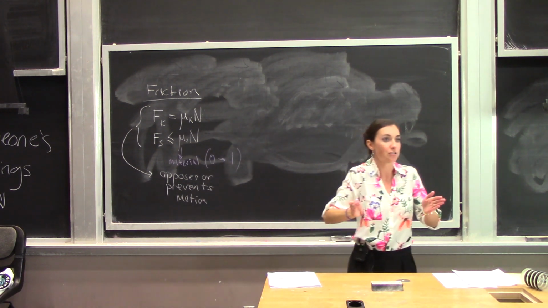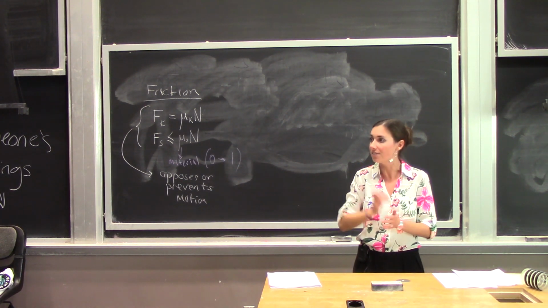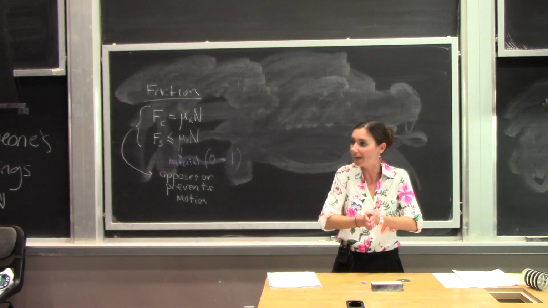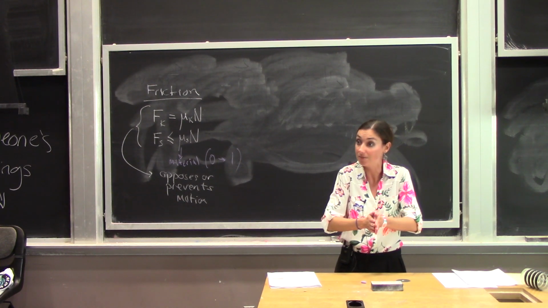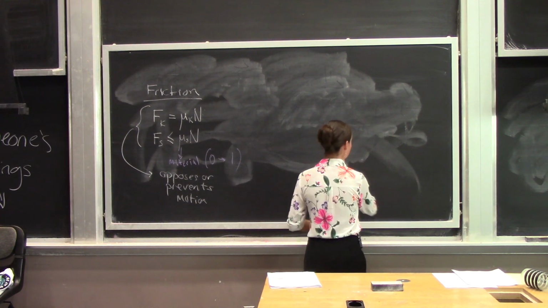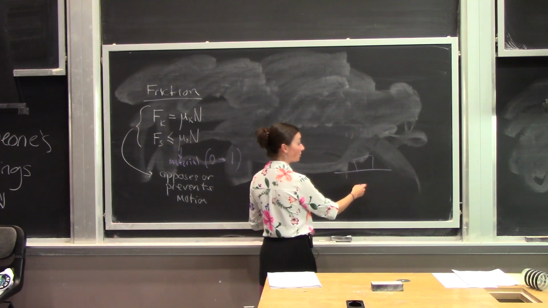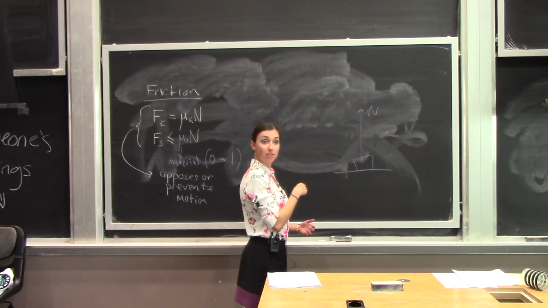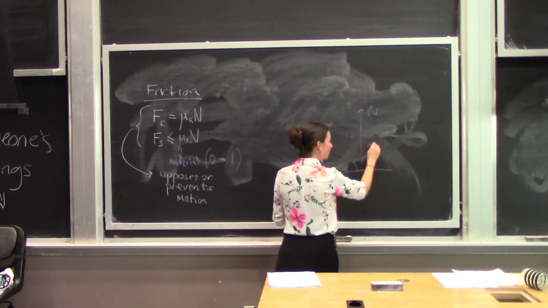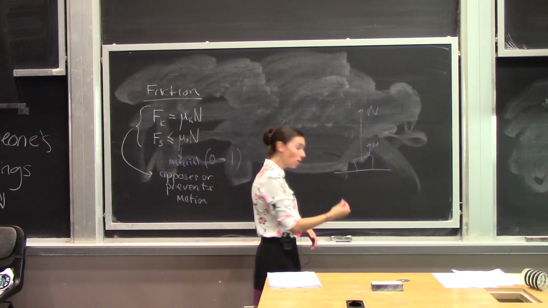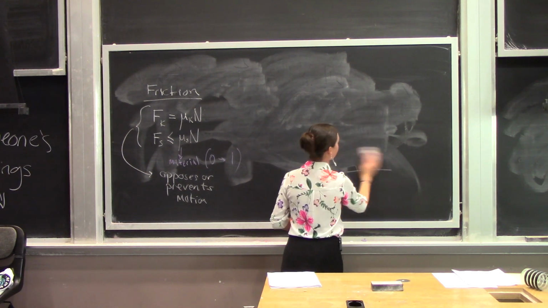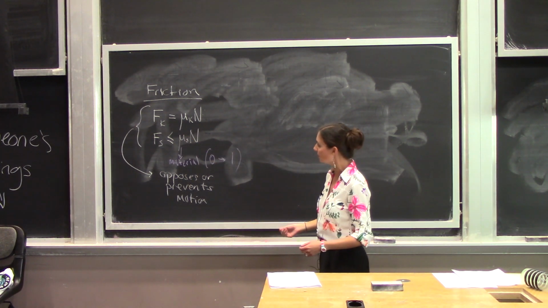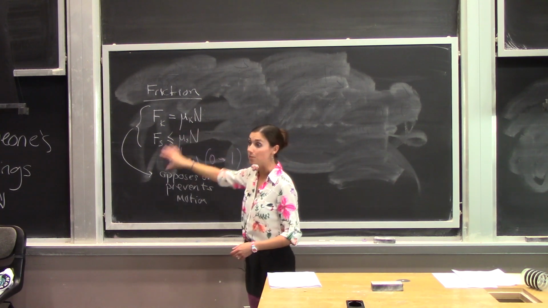How much the surfaces are pressed against each other is going to factor into the friction. The more you press against each other, the more friction, the harder it is to move your hands. The less you press, the easier it is, okay? So when you have a box sitting on the ground, if it's really heavy, you're going to have a huge normal force going up. But if it's a very lightweight object, then maybe it's only a little normal force. So the normal force between the two surfaces will have a factor on this friction. All right, so just a little note on that before you continue this problem.